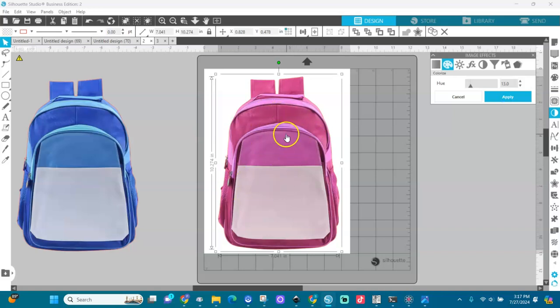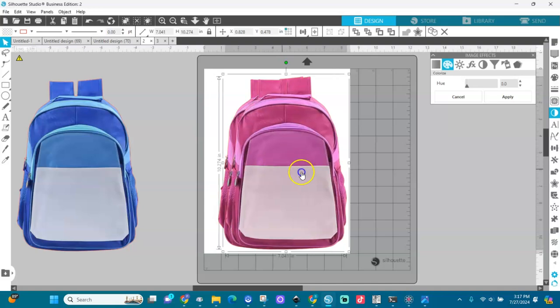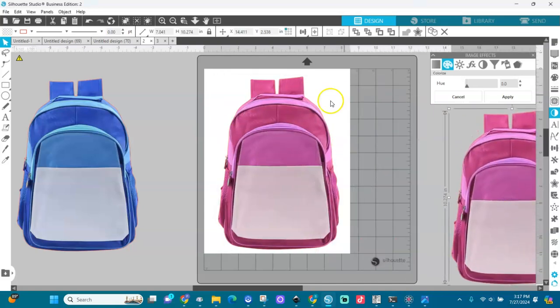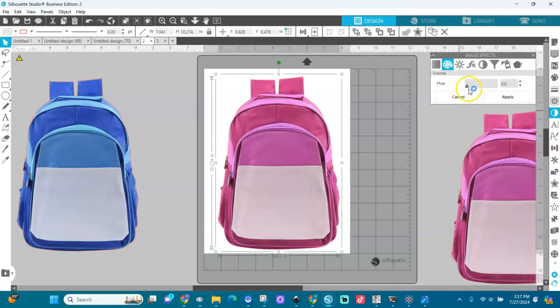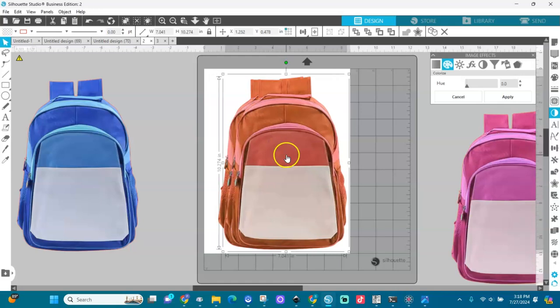I'll do the same thing. I'll save it like I saved the blue one, the purple one. I'll select it again, and I'll go back, and somewhere here I'm finding the red. Apply it, and I'll save it again just like I did before.